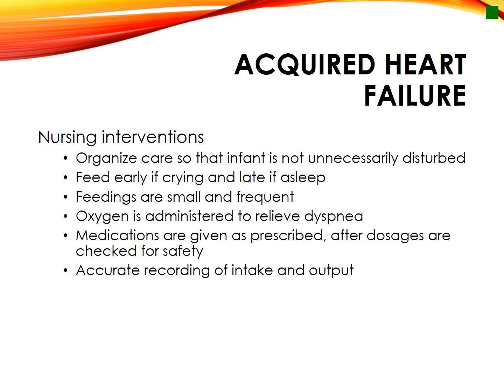Accurate recording of I and O, all right? We want to make sure that we know what's going in and what's going out. You're going to weigh diapers if you have to, but we really want that accurate. And then teaching the family to do that. They can do it. They're quite able to put a diaper on a scale and check it for you. But we really need to make sure that we're doing I's and O's on these kids to watch for that fluid retention.